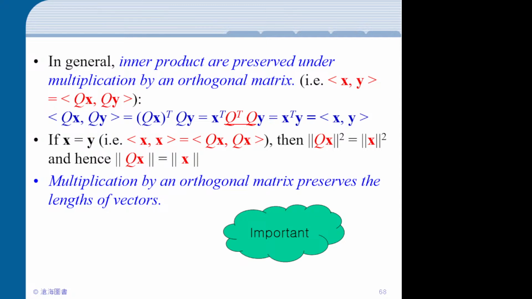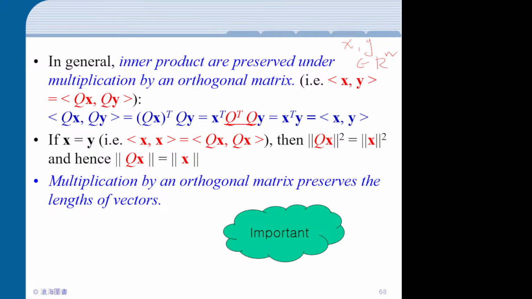We're going to be talking about abstract inner product spaces, but now we are kind of back to Rn. So we're not thinking about x and y as abstract vectors; they are coordinate vectors in Rn, actually the standard basis in Rn. That's how we write Qx and Qy. Here we actually need x and y as coordinate vectors in Rn.